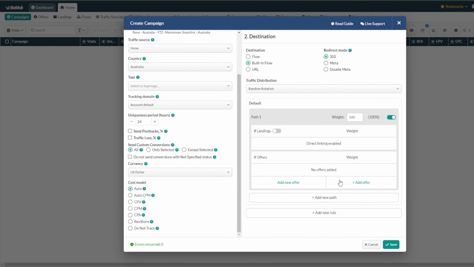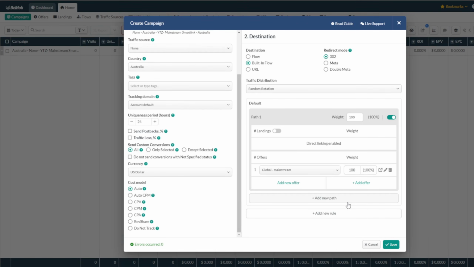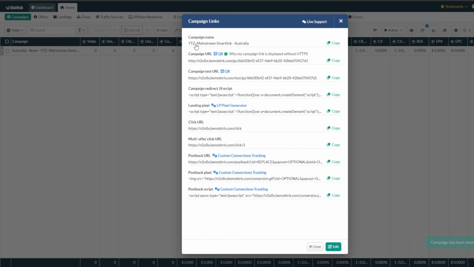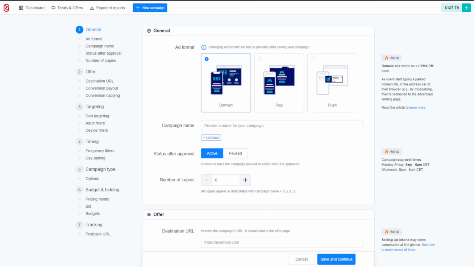I already have my offer added to the platform, so I'm just gonna go ahead and add it right here, YTZ International, and I'll just hit save. And once you save that, you'll be able to see your campaign URL. You can test your campaign URL right here, so you can see what it looks like when they go to the actual campaign. But this will be the link that you use and put into ZeroPark, and this is going to be our traffic source and where we get the cheap traffic from, because I know I promised this traffic was cheap at the beginning of the video, so I just want to show you how cheap this is.